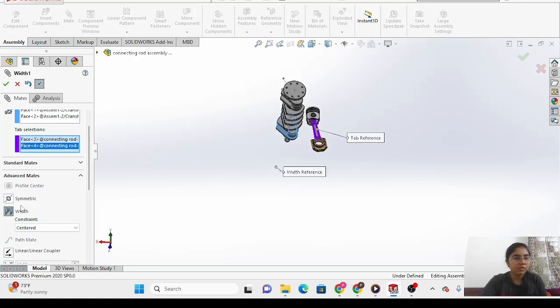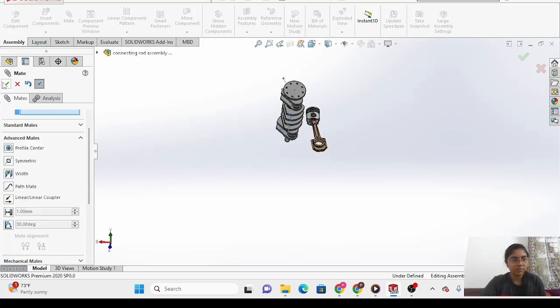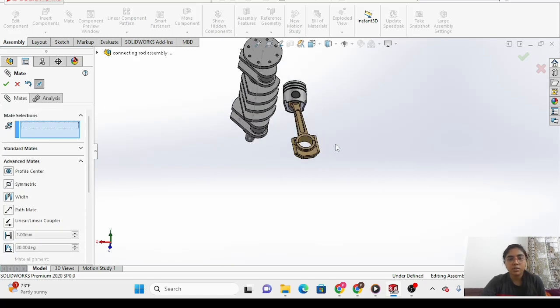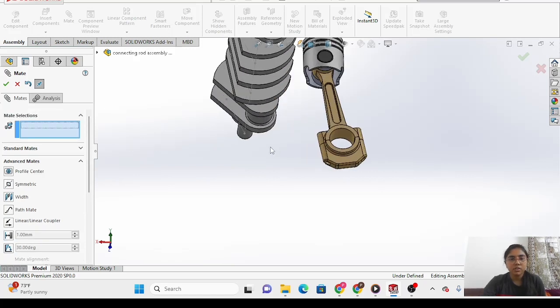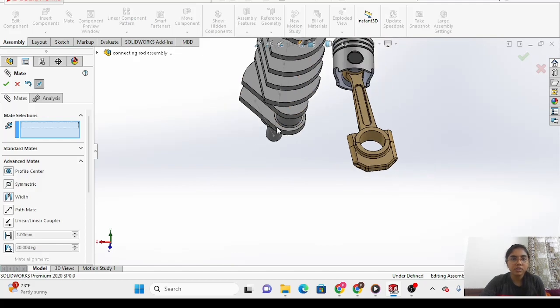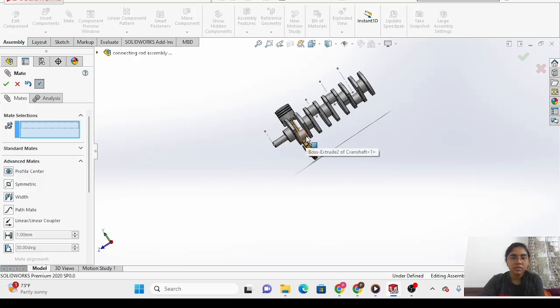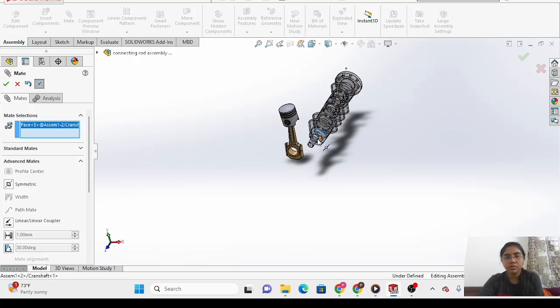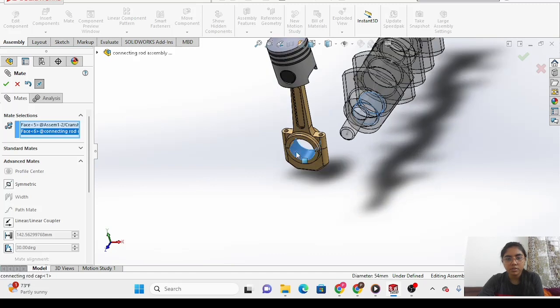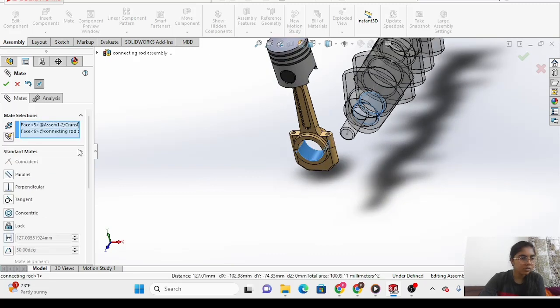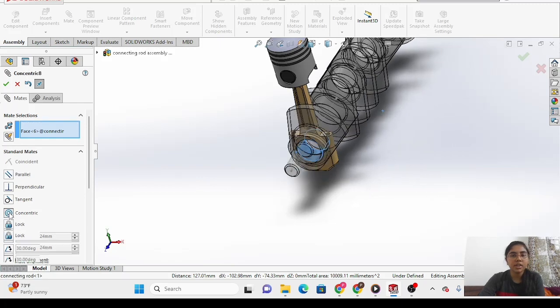So click OK. Then we have to make it concentric relation. So for that, we have to select this part, then this part. So let's make it concentric relation. So click OK.